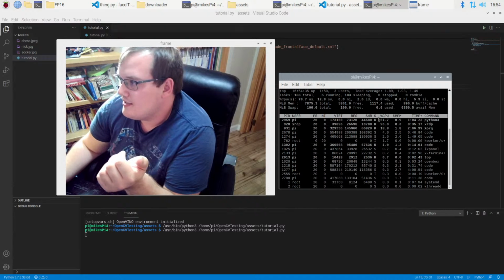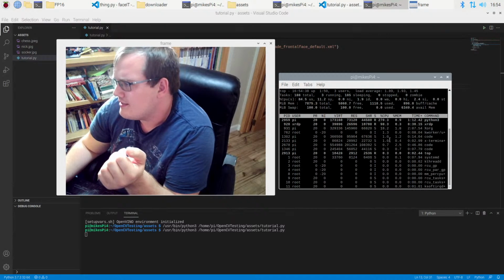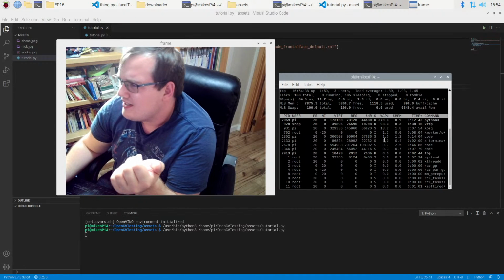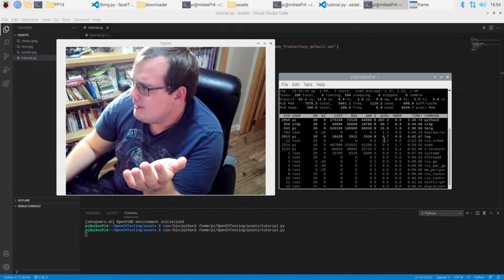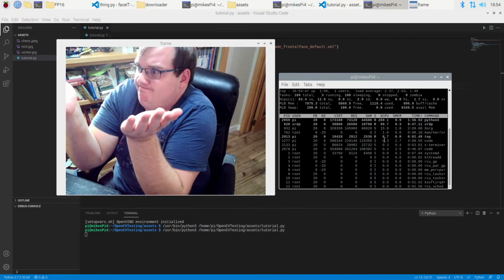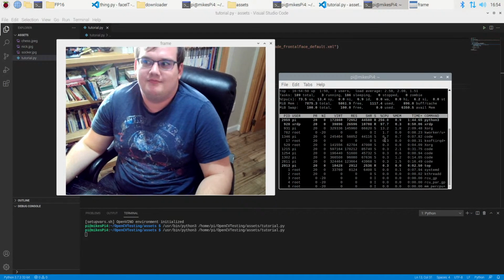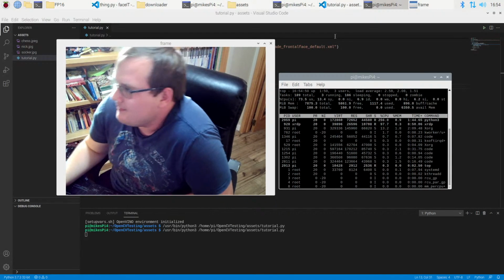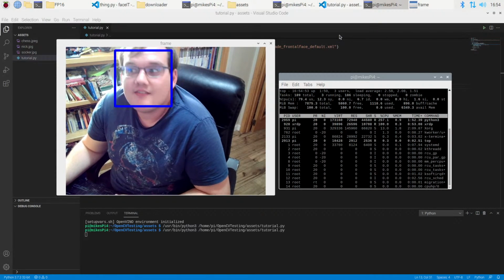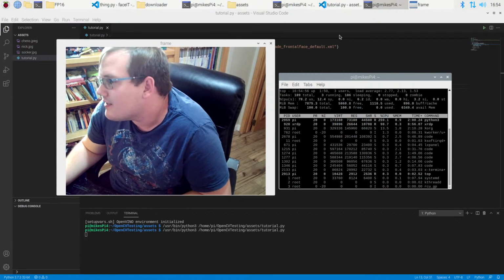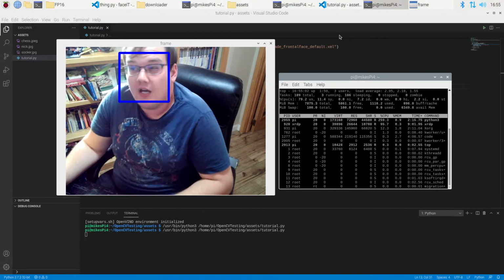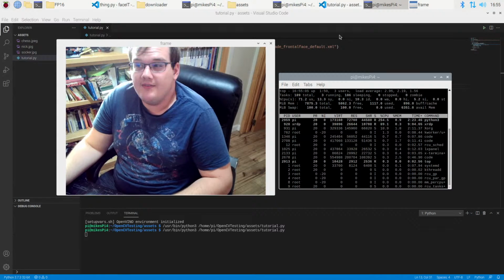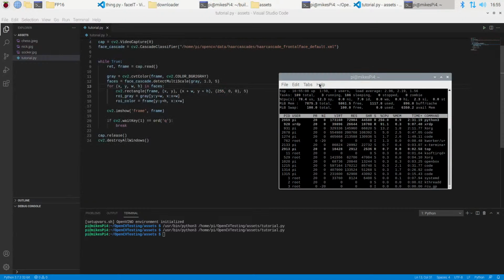You can see it's using 261%, 270% of my CPU right now for this program to run, for some reason. I don't know how you can have over 100%, but whatever. You can see it struggles if I look up or look to the side. It really has to be the front of your face, and I don't know if that's the model. Maybe the model I have is different, actually. Anyways, we'll do a comparison, so I'll quit this.